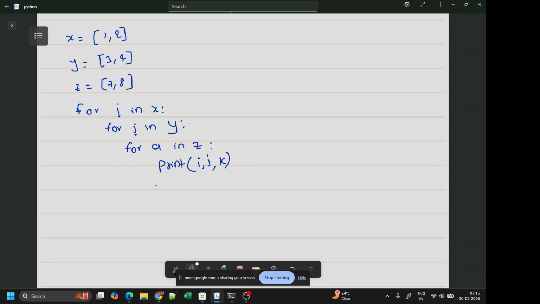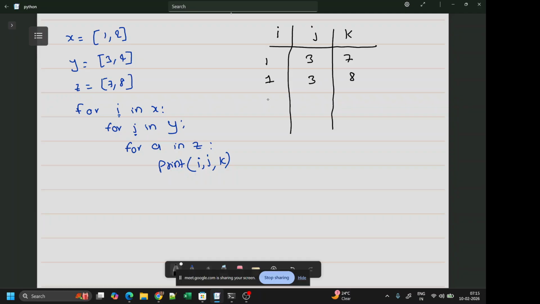Now Rashtrika, tell me what output comes. One minute. i, j, k. 137, 137, 138, 138 perfect. 147, 147 right. 148, 148 correct.